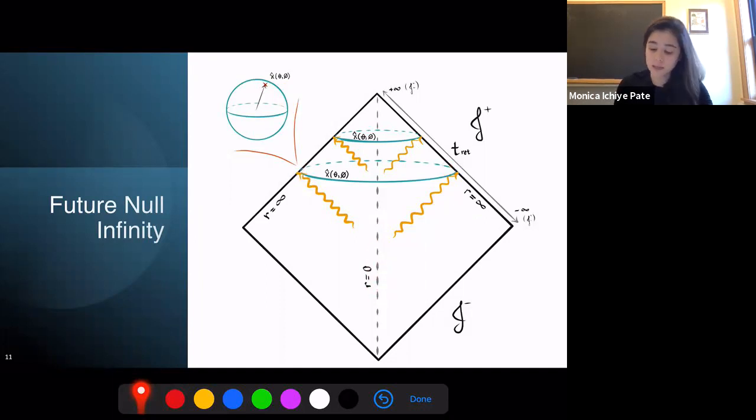So now we can also see how the place that is reached by all light rays emitted at a particular instant of time forms a sphere. And the points on the sphere are out of causal contact with one another because they cannot be connected by a path whose slope is greater than 45 degrees. And finally, the place that is reached by light rays emitted over all times is this three-dimensional surface, which is called future null infinity. And it represents the place that we must populate with final state observers in the massless scattering problem.